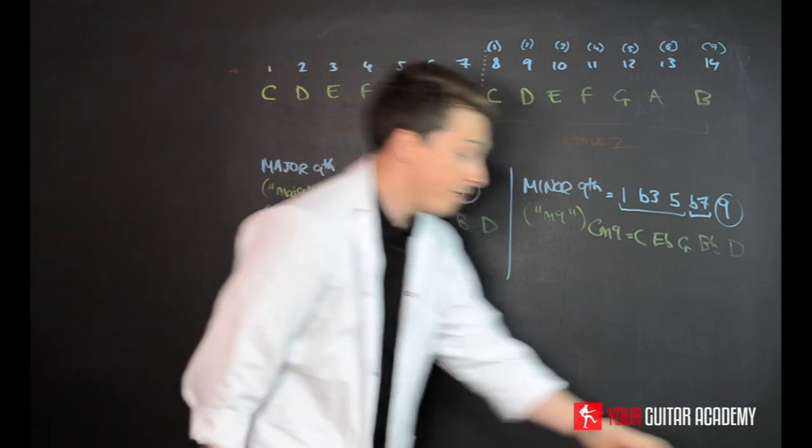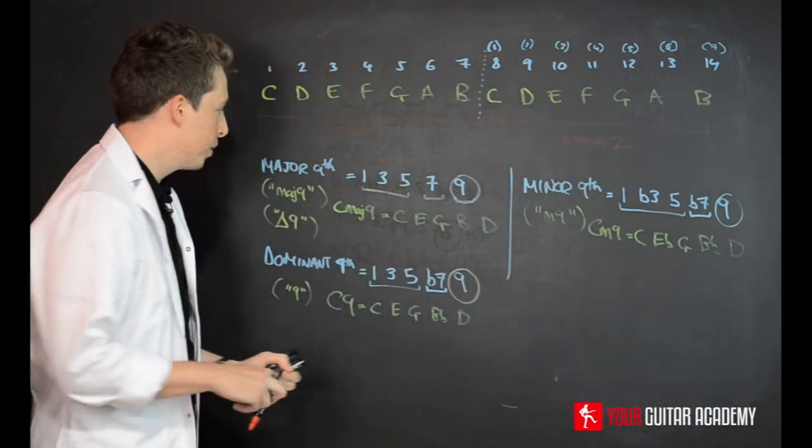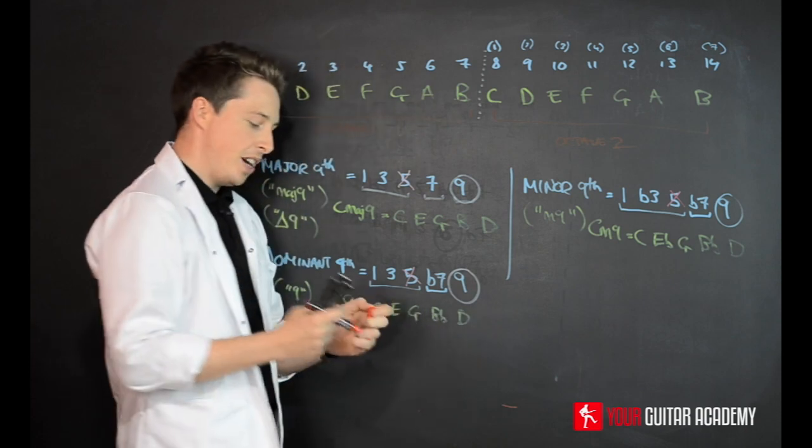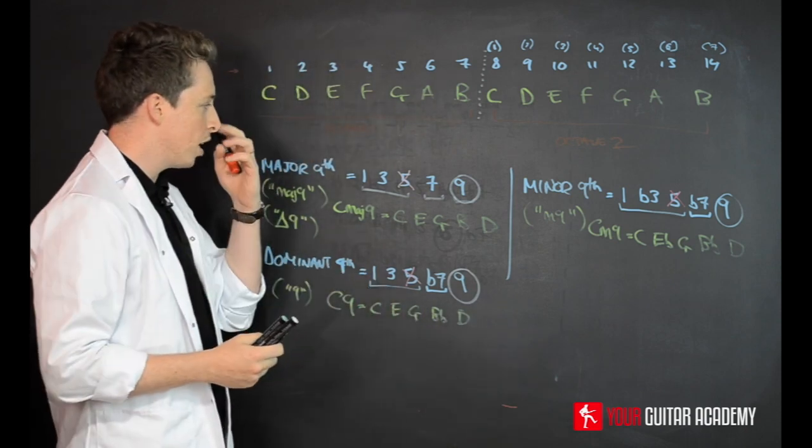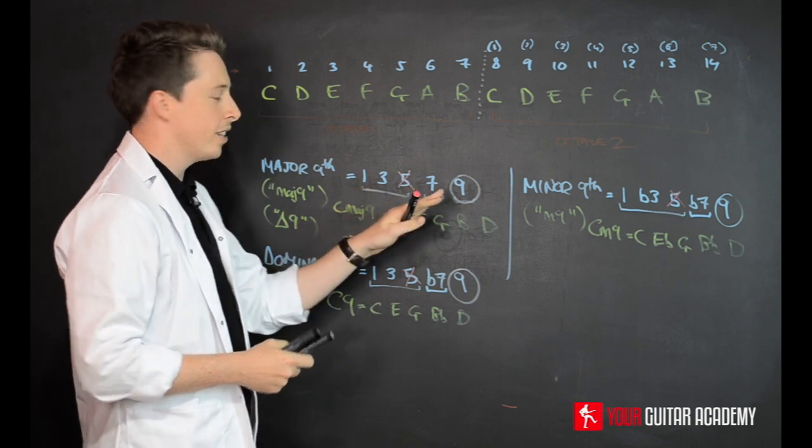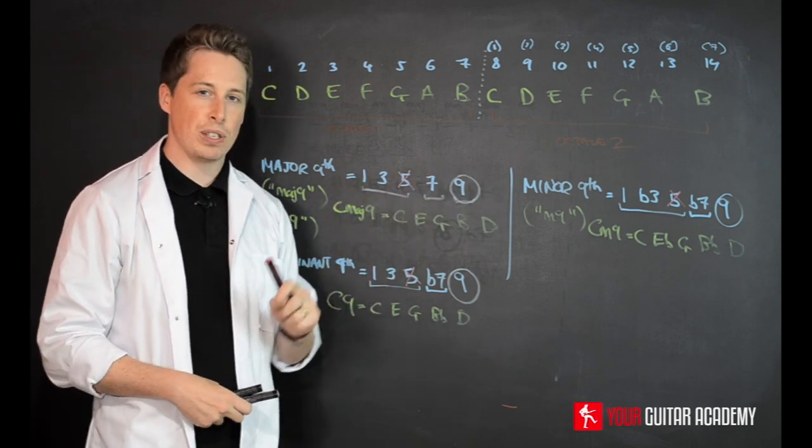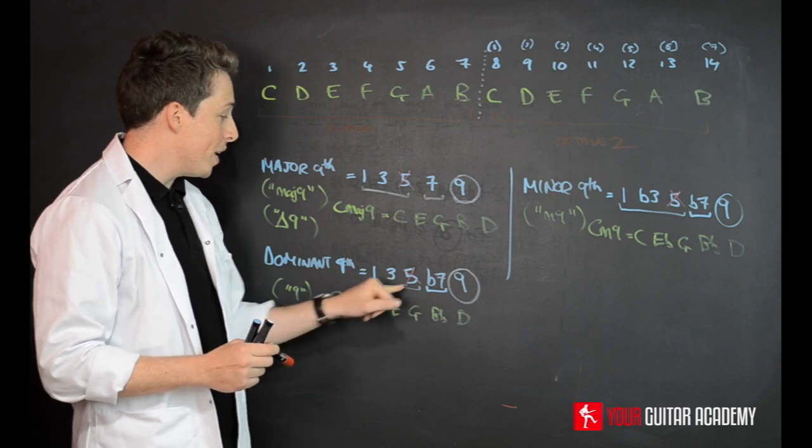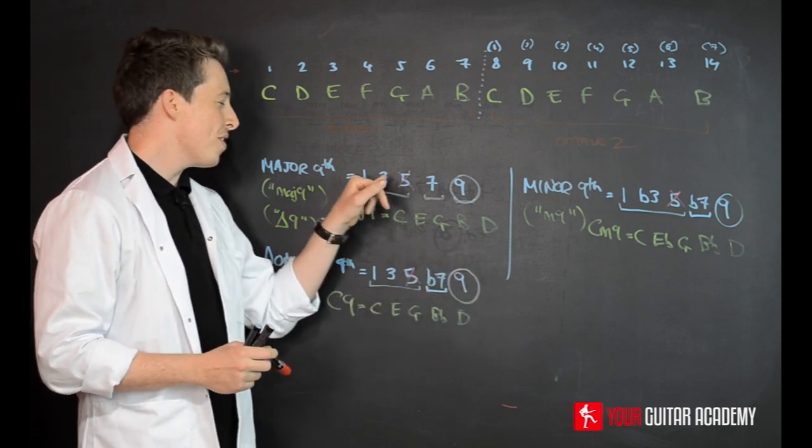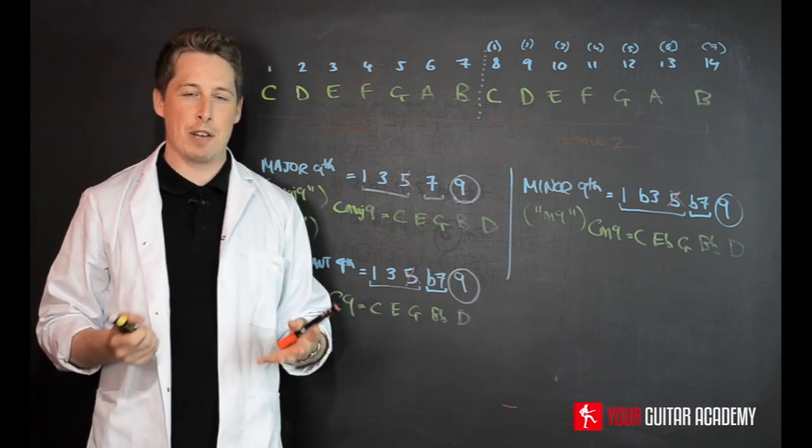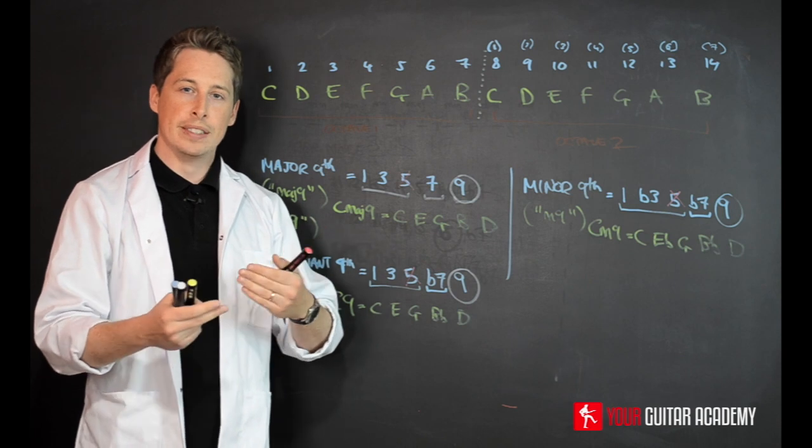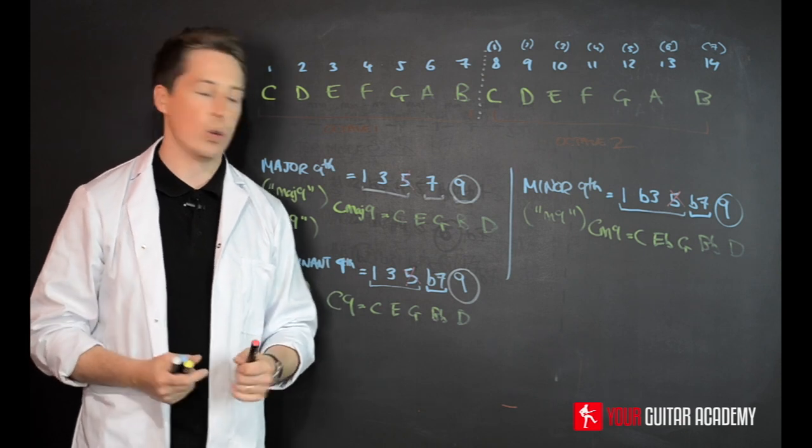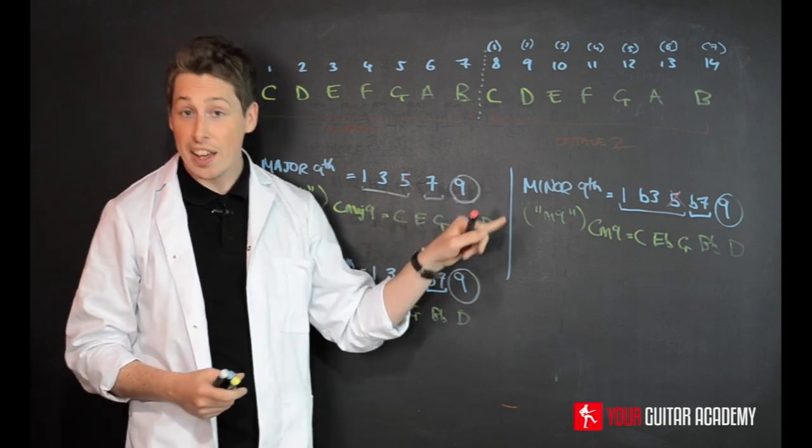That leaves us with our five. And the five is an absolute blank space. Literally, the five is the first thing that you can start getting rid of. If you're going to go and start learning these chords across the neck, and you find that trying to find every single one of these notes every single time is just too hard, then get rid of the five. It's going to make a massive difference to the fact that you can now get all the interesting notes that make a difference in the chord, and the five is just padding. It really just kind of pads out the root note but doesn't actually bring any substance or defining feature to the chord, like the third, the seventh, and the melody note of the ninth do.